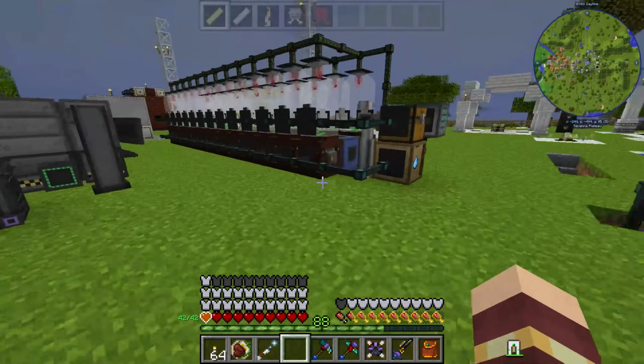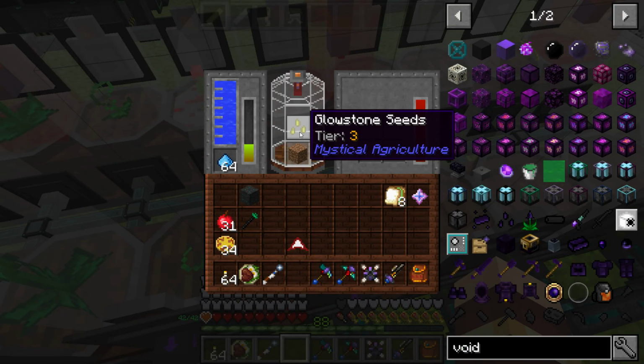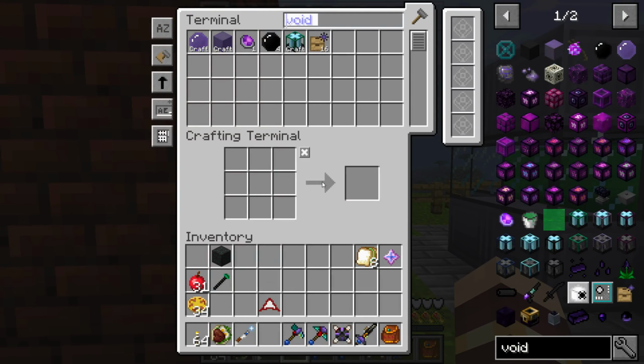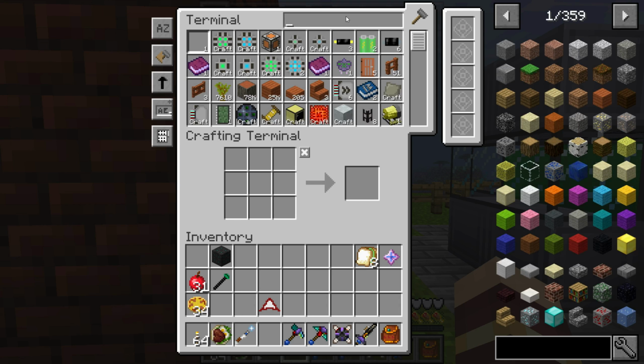So one of the things I was doing was extending my seed farm over here. What did I add? Glowstone seeds. So actually, did I build my... I had some end. Oh no, I was going to make end seeds, so I can start. So okay, I'll show you.